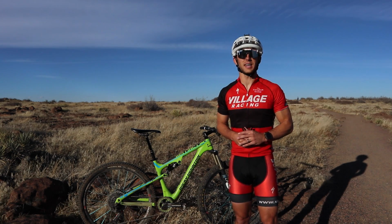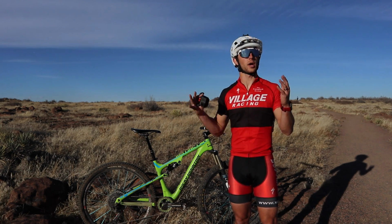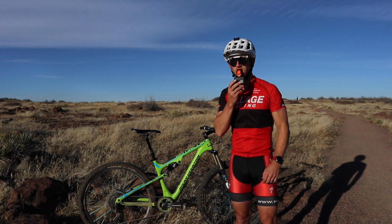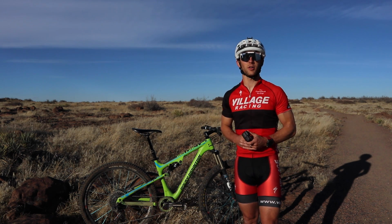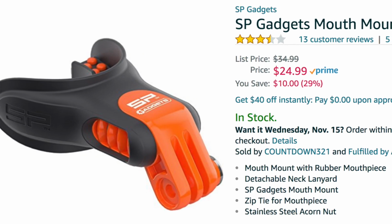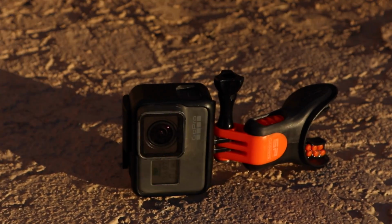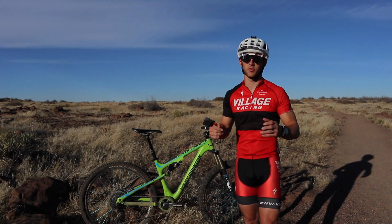Today we are going to be taking a look at another cheap GoPro gimbal alternative, the GoPro mouth mount. I purchased this model made by SP Gadgets for $24.99 off of Amazon. I'm really hoping it's a cheap alternative to a gimbal and can provide some stable footage.